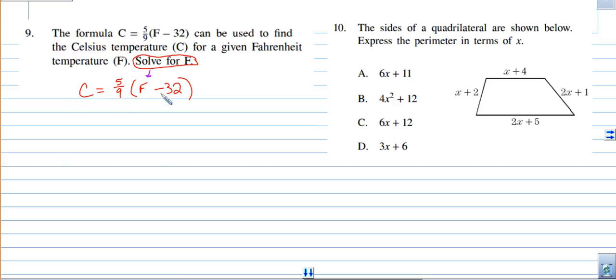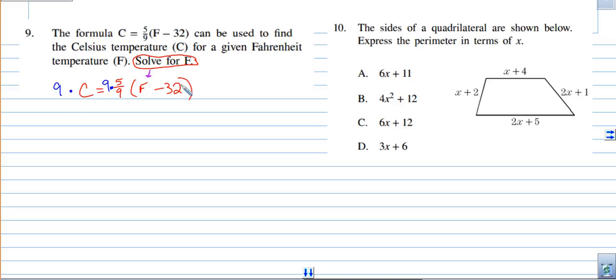Okay, we can't get rid of this minus 32 because it's stuck inside this parentheses. And I know you're going to be tempted to multiply or distribute. Please don't. You're hurting yourself in the long run. It's going to take way longer when it's easier just to go ahead and get rid of it right out the gate. Okay, so how do you get rid of a divide by 9? You multiply by 9. So you're going to times by 9 and times by 9.